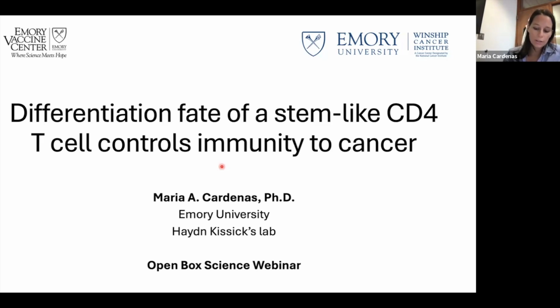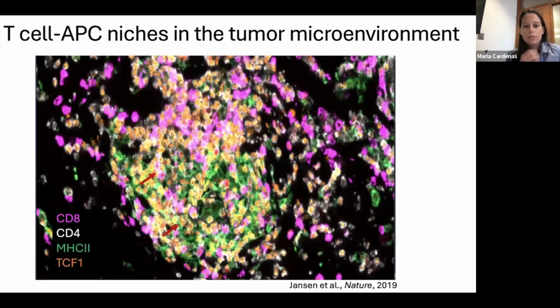And so how this first started as a project, and this is something that we can't always showcase in a paper, is that it started from previous work of a PhD student in Hayden's lab. Her paper was really about where CD8 T cells and dendritic cells co-localize within a tumor tissue. And so what you're looking at here is a tumor of a kidney cancer patient.